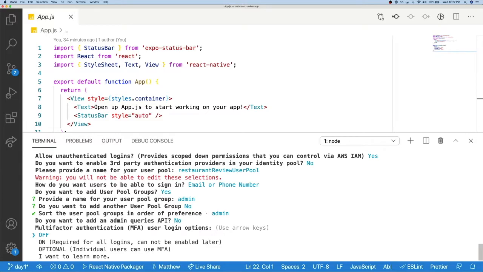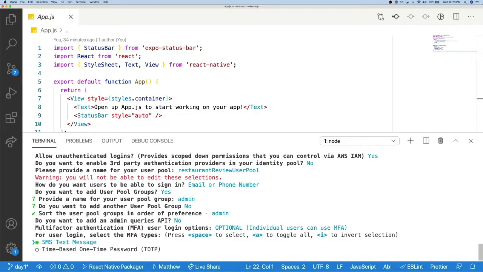We do want, so when it asks you this, really what happens under the hood is it's going to initialize Cognito. At some point, if you want users to be able to sign up with a phone number and then get texted a code so that they can authenticate their sign up, or if you do forgot password, we need MFA to be optional. I know it sounds like multi-factor authentication might be specifically for every login. This is optional just for sign up. We don't want it on every login. All right, so it is going to be SMS text-based.